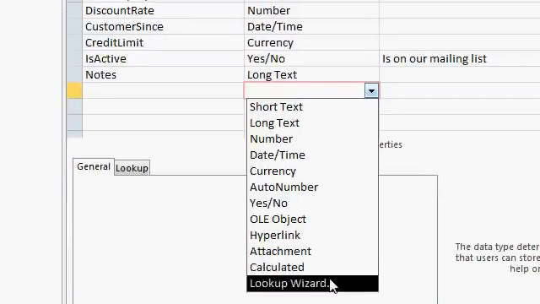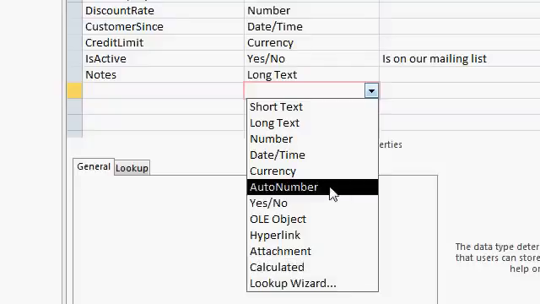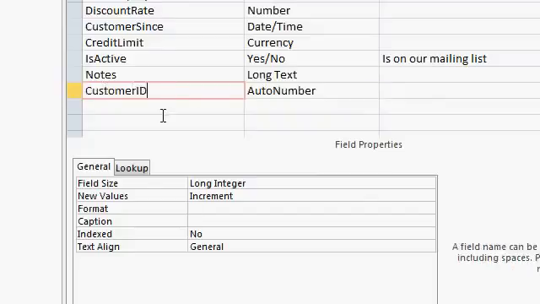But there is still one bit of data that we're missing. We still don't have a way to uniquely identify each customer. And that is what the auto number field is for. Auto number, remember, is a number that Access keeps track of. It will start at 1 and automatically increment for each record that you add to the table. You don't have to worry about it. It happens in the background. So let's create an auto number field, and I'm going to call this my customer ID, customer identifier.